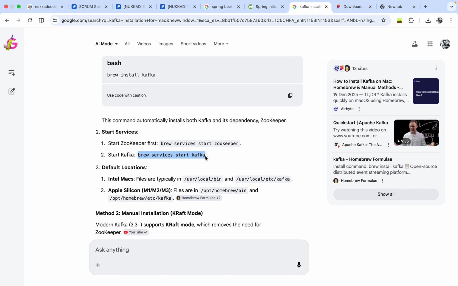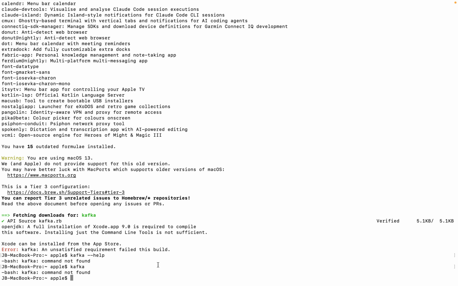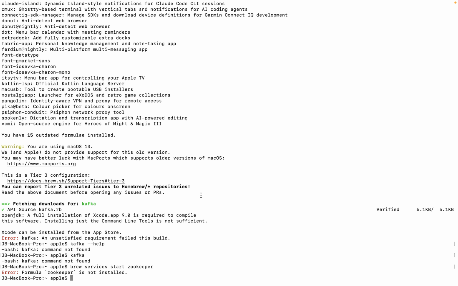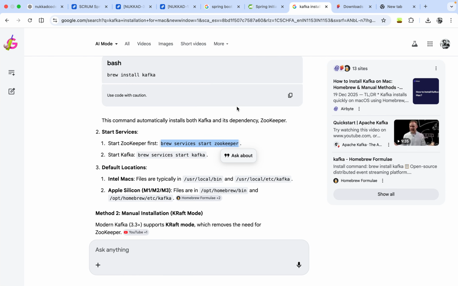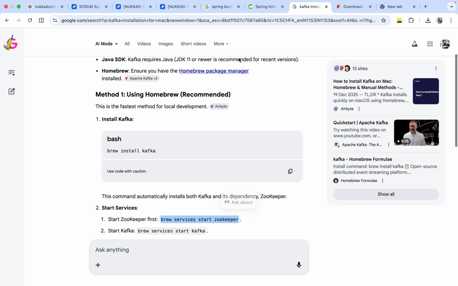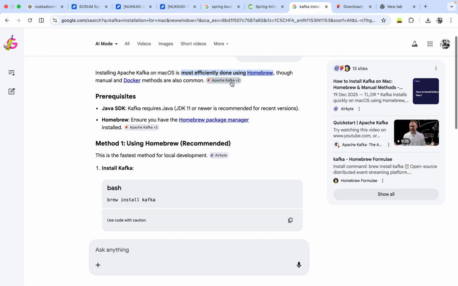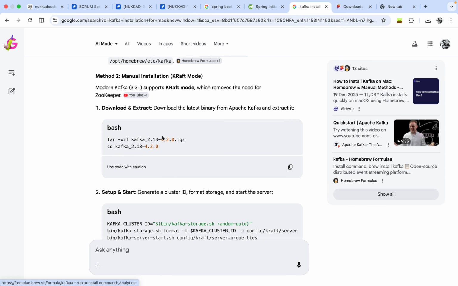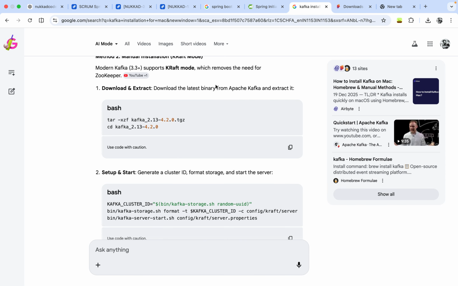Let me run this command. If it gives an error, we can understand, okay, Zookeeper is not installed. So basically, it is not installed successfully. So Homebrew is not working for me. Now what I need to do is download and extract.